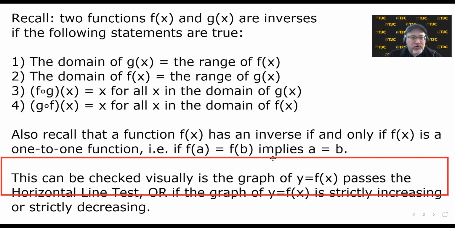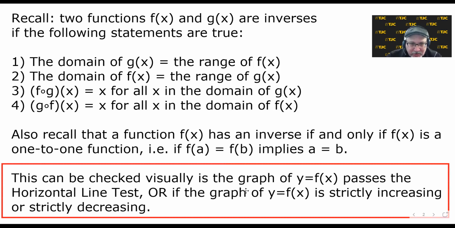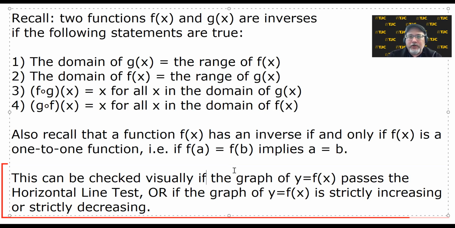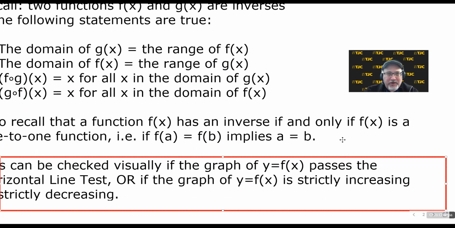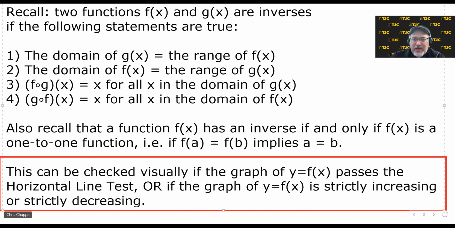Now, there were ways to check visually whether or not a function was one-to-one. Sorry, my stuff's acting crazy here. Sorry, folks, things are going all over the place. I'm not quite sure what's happening. Okay, that's what I get for trying to edit on the fly, but hey, I've seen worse things happen before.